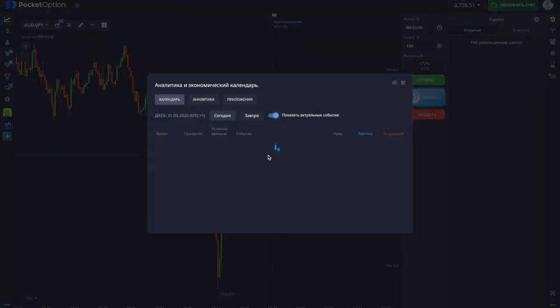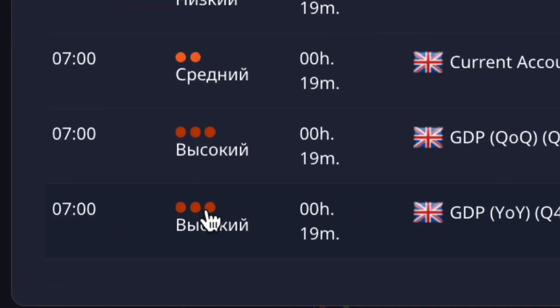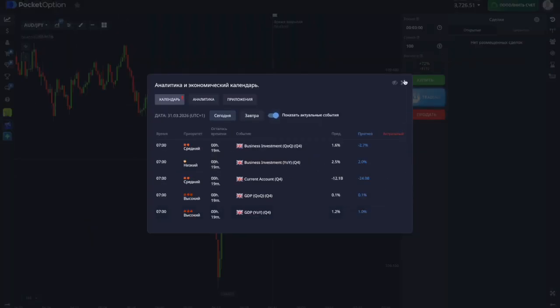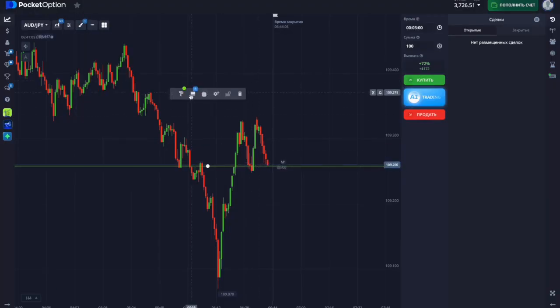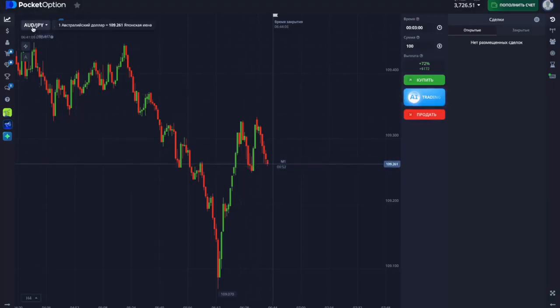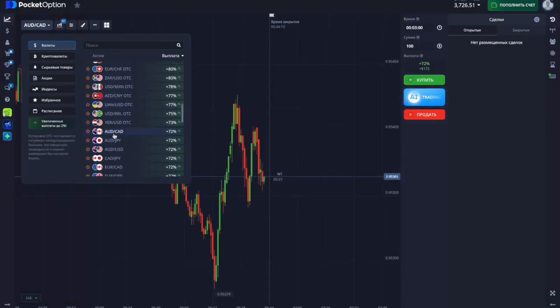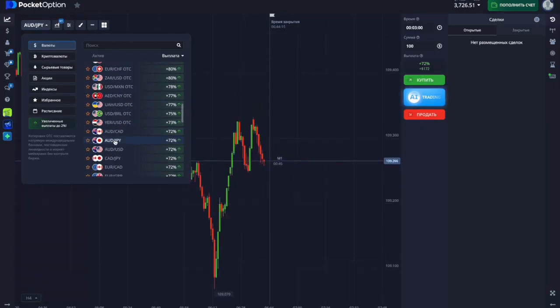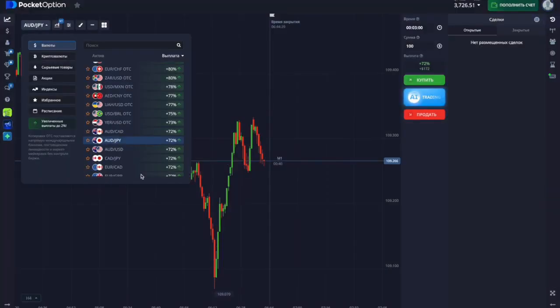Look, I took a short break. I also didn't show you the news before that first session. In 20 minutes, there will be some very strong news about the British pound. High priority, plus maybe this or not, but I checked literally 10 minutes ago. There were 2 circles here, now there are 3. Basically, the currencies haven't changed, plus the fact that there are a lot of news releases coming out, and strong ones at that. The currency pairs that were affected, there are very strong movements on them, up and down. That's the kind of market it is. I recommend not trading during strong up and down movements. These movements are exactly what characterize volatility.